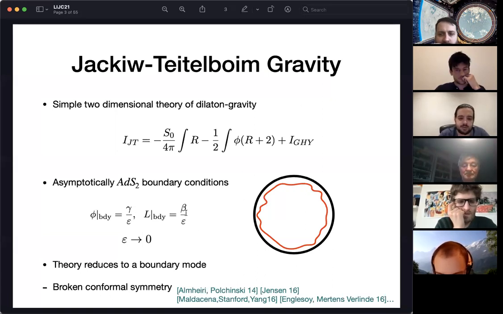And this ratio, this beta, is what we call the renormalized length, which is the inverse temperature of the quantum mechanical system that would live on the boundary. And gamma is some dimensionful scale that we could set to 1 by some change of coordinates, and I will set it to 1 later, by fixing the scale.